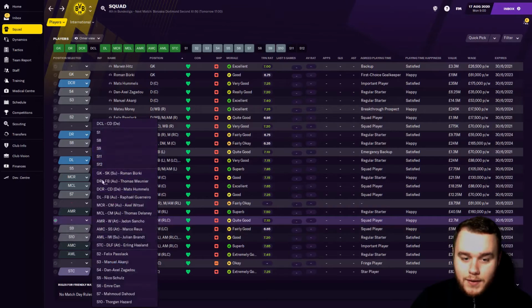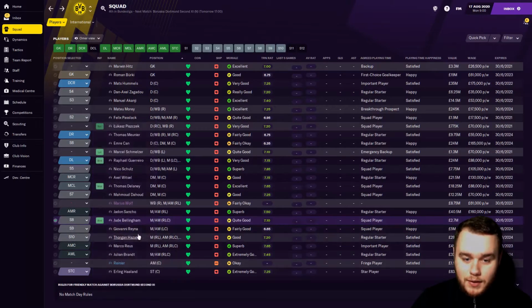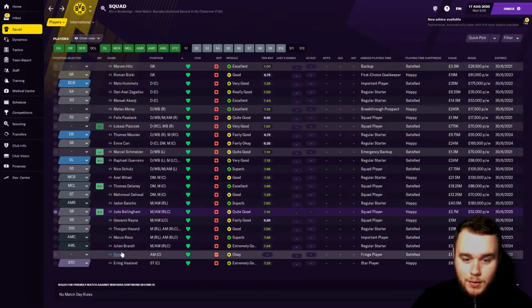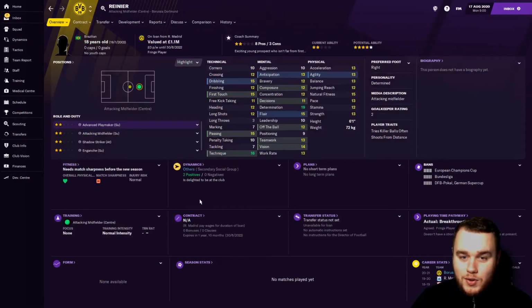I think, if anything, this could just kind of pick itself here. And you've got these 3 as backup. Wolf is out on loan at Cologne, so I think we'll move him to the 19 squad because I don't really need to see him. And obviously you've got Reina here, who I've mentioned, who is obviously an 18-year-old prospect.